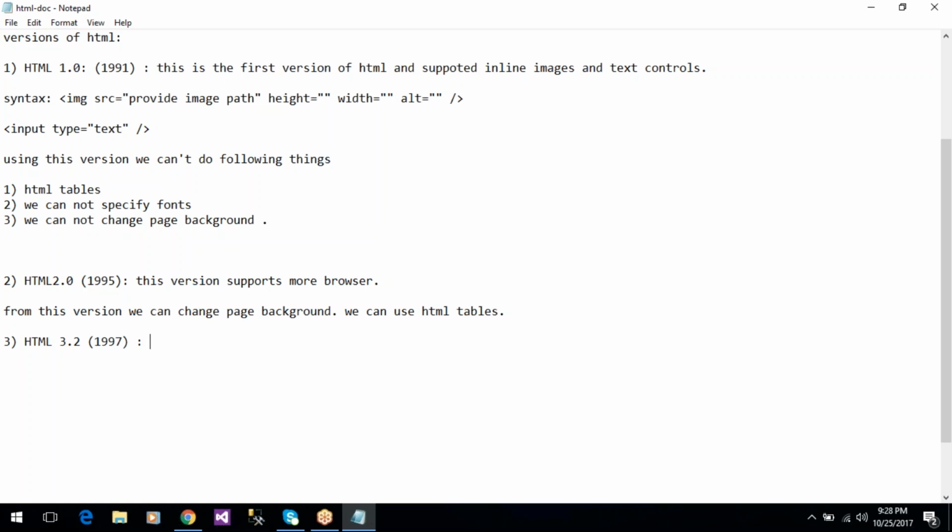Mainly this version includes support for creating tables and expanded options for form elements, and also allowed web pages to include complex mathematical equations.